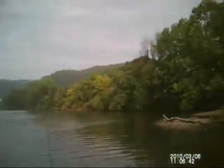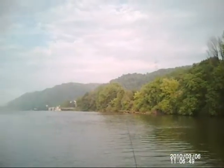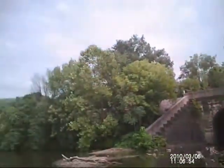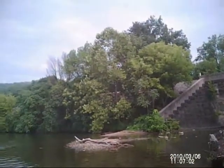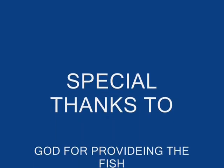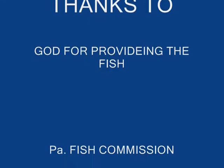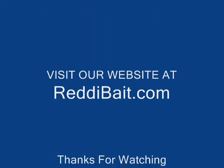As you see we're filming a lot lately in the boat that we acquired — it's a little 14 foot Sea Nymph with an 8 horsepower Johnson on. Does the trick, gets us out onto the water. The hole is located on the Vanport side of the bridge at the end of town. Thanks for joining in — check out our website at ReadyBait.com and thanks for joining in on the ReadyBait YouTube channel. Take care.